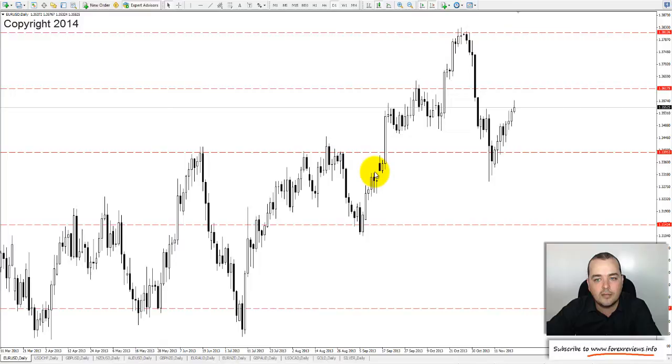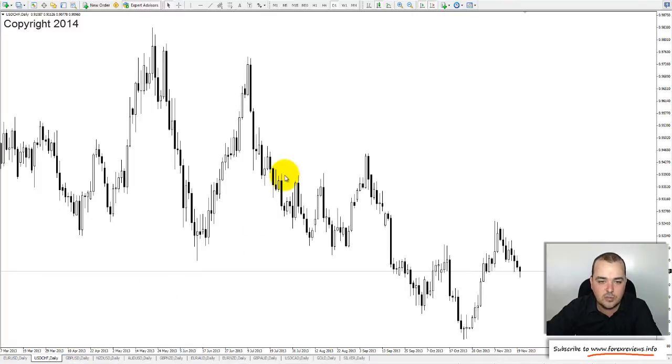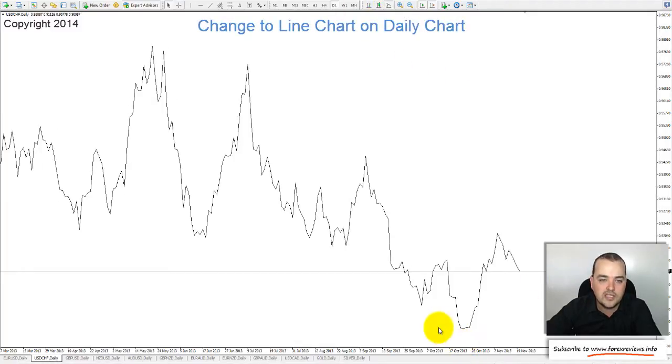Let's have a look at another pair, and let me just show you how simple this is to draw on any pair. Let's have a look at the US Swiss as the second option. Okay, so we're on the US Swiss. Like I said, one of the quickest ways is just to jump over to the line chart. Now, you will get better at lining these up without even jumping over to the line chart. But to begin with, jumping over to the line chart is a really easy way of identifying these levels. So we jump over to the line chart, and you can make it crystal clear.